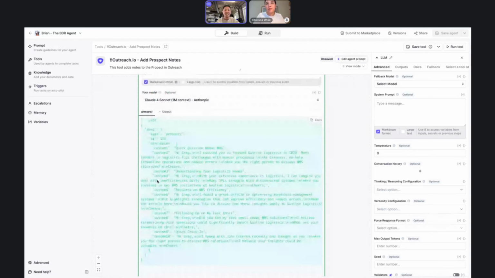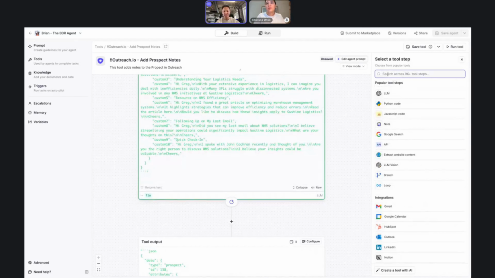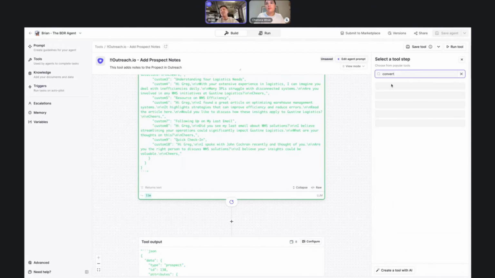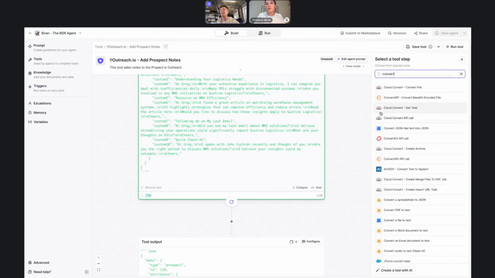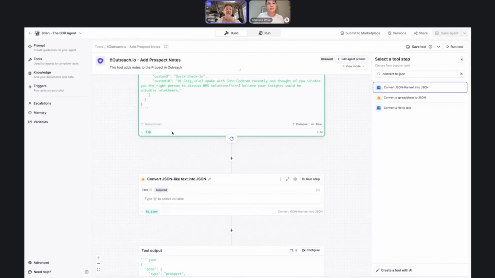So yep, the next step is to convert this into a JSON object. Convert. Here we go. And then we're just going to get this. We're going to call this JSON.